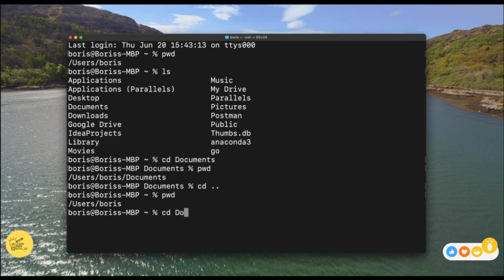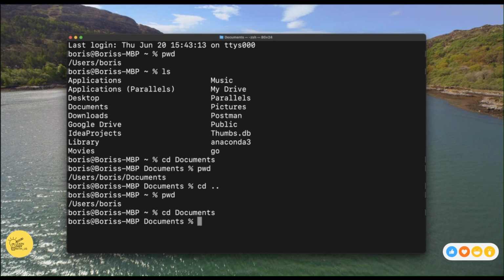So if I write out those characters, then I press the tab key, the terminal will auto-complete the folder or file name. And this can be really helpful because, number one, it speeds things up, but number two, it also removes the opportunity for error, because if you're typing it manually, you have the potential to have a typo. Now, because it is auto-completed, we can guarantee that we have the right folder.